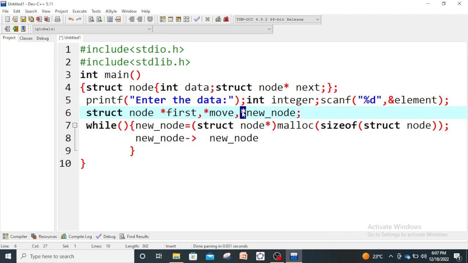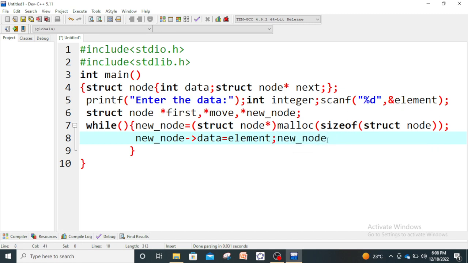This is the reason I am taking an arrow here, and here will be new node. The data residing in the new node will now store the value of the element which is inserted by the user. Now I have inserted the value for the data part.